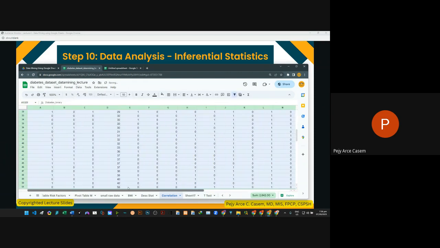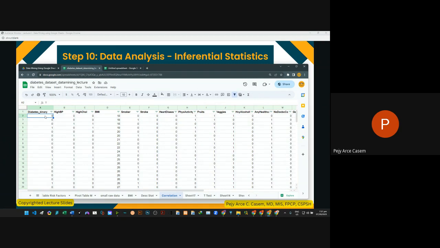After creating a filter, what is our target variable? Our target variable is diabetes binary. Since we are predicting 0, which is no diabetes, or 1, which is diabetes, we would like to compare if the BMI of those with diabetes is statistically significant compared to the BMI of those with no diabetes.